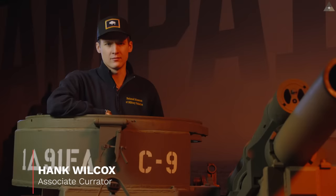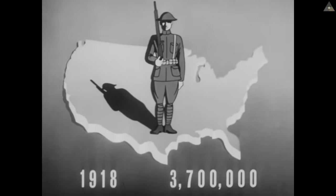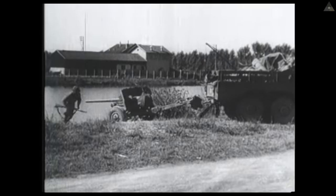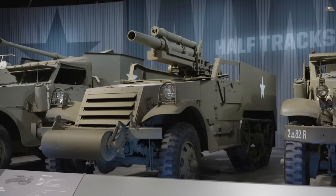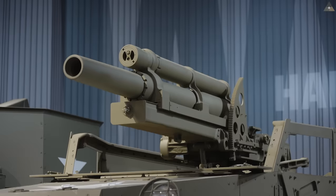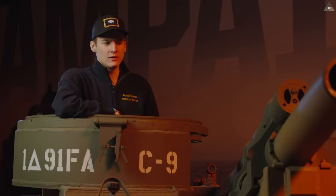In the beginning, there was nothing by way of self-propelled artillery. America was initially interested in the idea at the end of World War I, but unfortunately we decided not to invest in it during a period of isolationism that followed that war. Then World War II came along and the idea got reignited, so we decided to create the T-19 — just a half-track with a 105mm howitzer in the back of it. But that half-track couldn't sustain the recoil of this massive cannon, nor could it carry much ammunition — only seven rounds — so it wasn't very good.